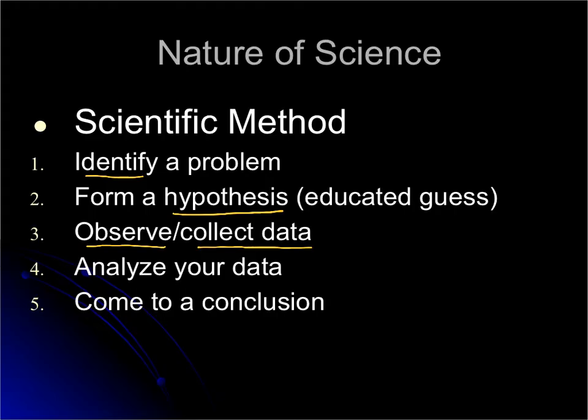Once they're done collecting data, they need to analyze it. That means taking the numbers from the information you collected and figuring out what they mean. And when you analyze data, that allows you to come to a conclusion. So you might, as a scientist, learn that a specific species of plant grows 1 inch per week because you collected data on how much it grew over the course of 1 week.